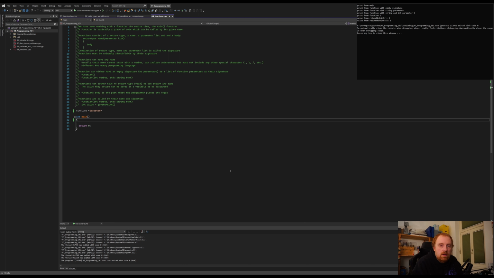But we're back now, and today we're going to talk about functions. So, without any further ado, we're just going to jump right in. And I have to say, we have been working with a function all the time, because in C++, you cannot place open code anywhere. You always have to place it in a function. There is something called macros, but we're not going to talk about that. You cannot place code anywhere other than in a function in C++.